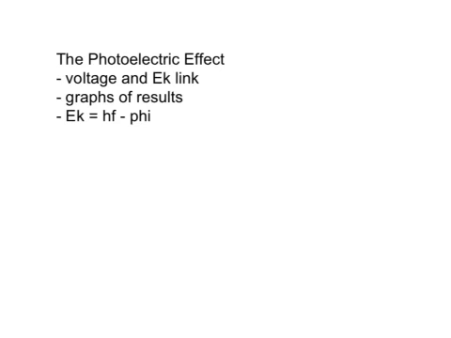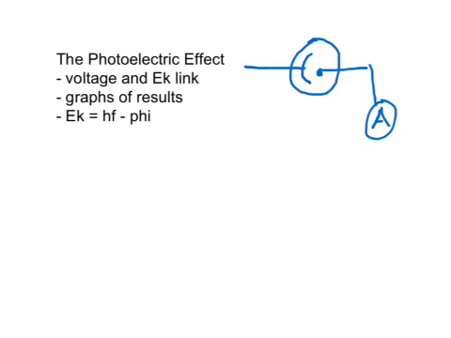They'll set up a circuit to do some experiments. Here's our photocell, and they'll connect it to an ammeter. It'll be a very sensitive ammeter, it might be a galvanometer, sometimes you'll see it as a micro ammeter or just a G for galvanometer. And what they'll do is measure the voltage produced in the photocell.